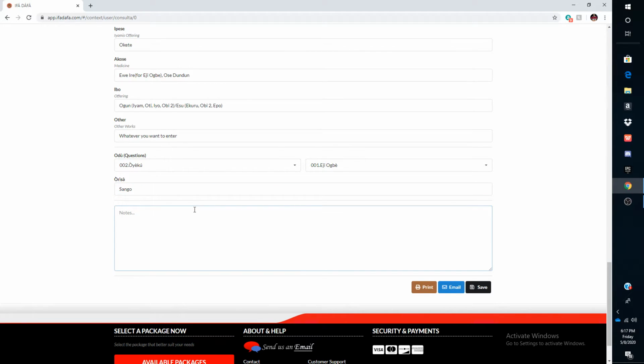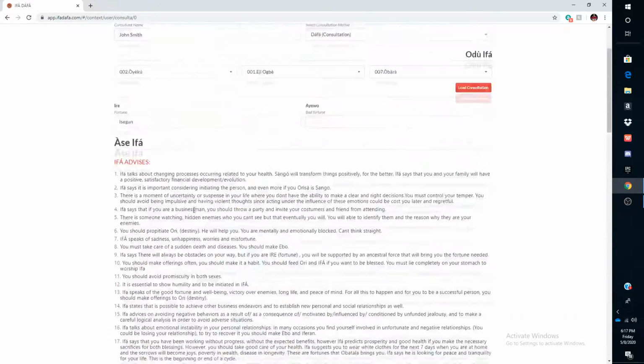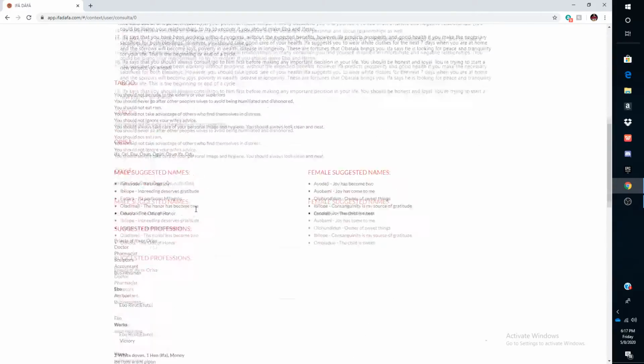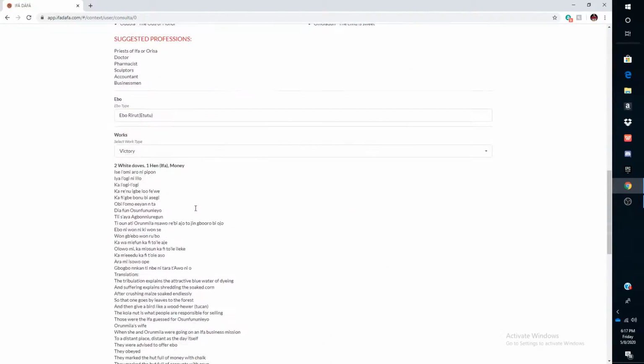And then let's just say for the notes I write, can I move to Orlando? And that's the question. And then on the bottom would be the answer. So it would be say yes because, and then, you know, just etc. You explain. So that is how you would fill out the consultation. This is an example just so you have that template of what to do.